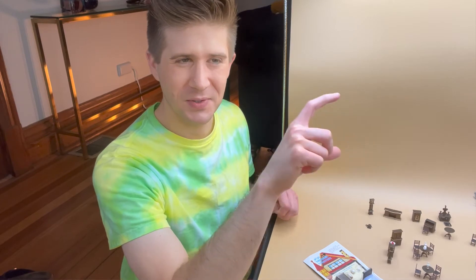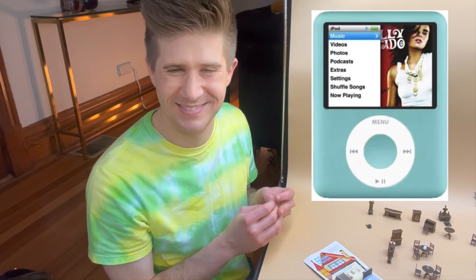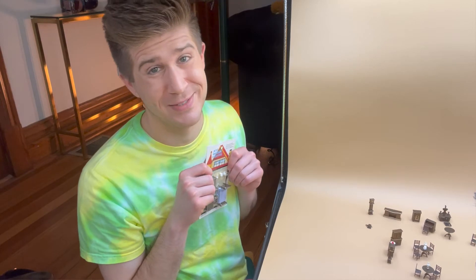I remember I only had like a little iPod — like the one that's really small. So I would have like, I don't know, ten songs that I would just listen to. And when I first started working there, I would shelve with no music, and I'd just shelve books all day in this library. And that made me feel like I was really losing it — as an adult, I'd go to my library job, shelve books all day in silence like a creep, and then I'd go to the miniature store, buy these little miniatures, and just sit on the train and ride home and do it again every day. And that was my life. It's kind of sad — I don't know, it was fine. It was a thing I did to get to where I am now.